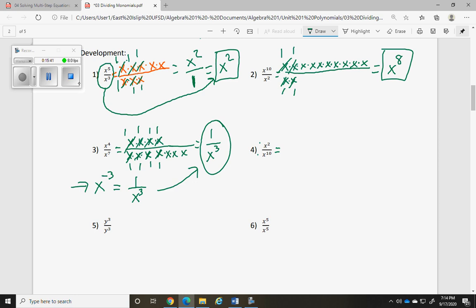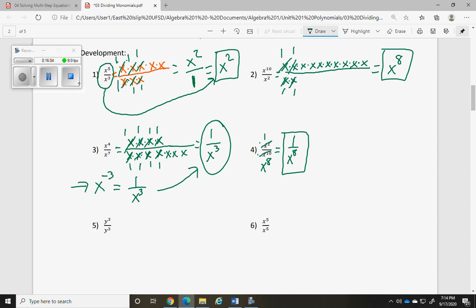So sometimes with my original question here, I say, oh yeah, if I get rid of 2 of these x's, it's a 1. And if I get rid of 2 of these x's, I'm left with x to the 8th. So I simplify my fraction to get my answer, and I avoid negative exponents. So that's how I tend to do things.